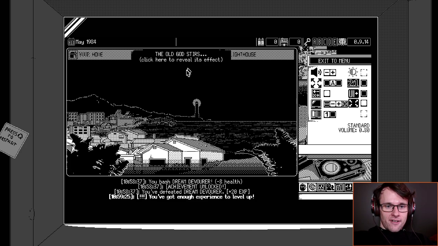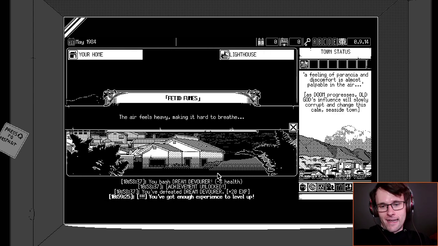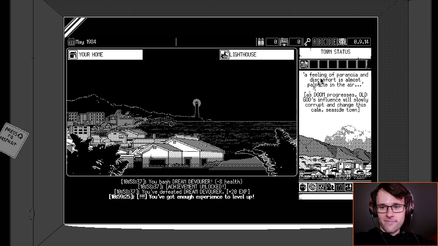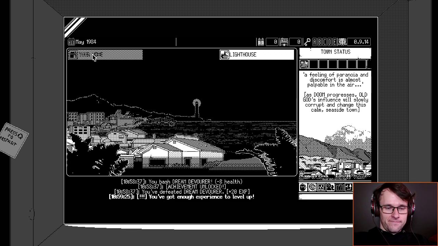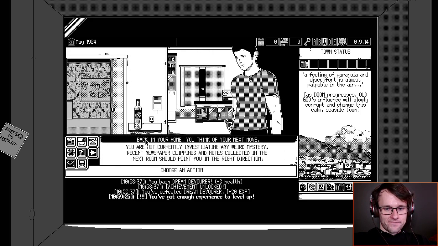The old god stirs. Click here to reveal its effect. So the old god has deemed to make it so the air is harder to breathe. Cool. Let's go home. Inside your mailbox you find a small key. What is it doing here? Let's take the key. So that's one of 5 keys.